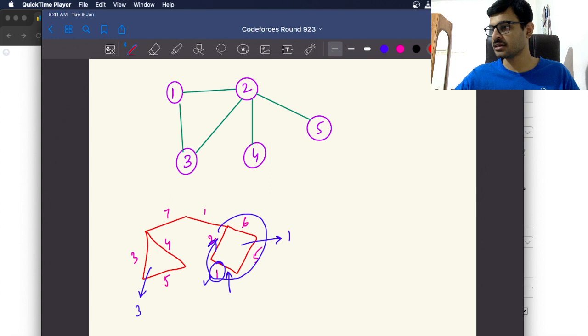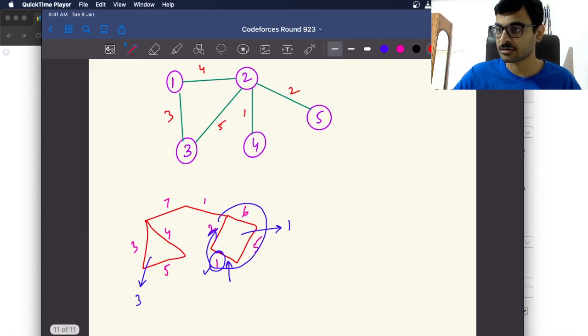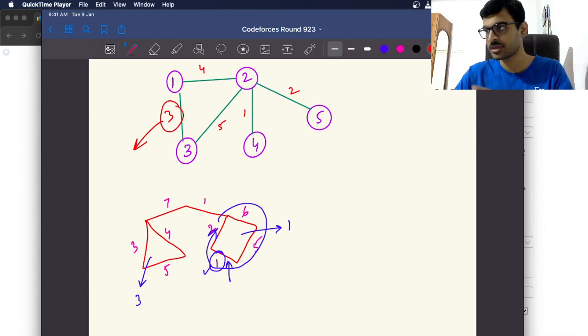Just so that we are clear, in this example, let's say we had 1, 2, and then 3, 4, 5. Definitely we will not return this one because this is not an edge of a cycle. We will not consider this. But whatever cycles are there, whatever lightest edges are in those, we will return this one. Our focus will be on the lightest edge in cycles. That is the question.